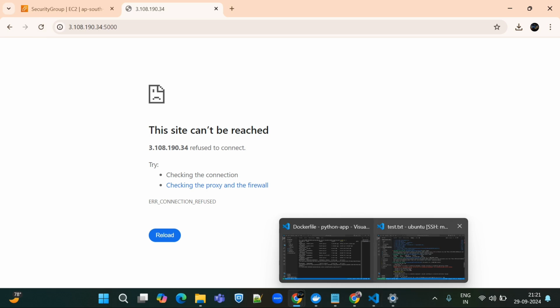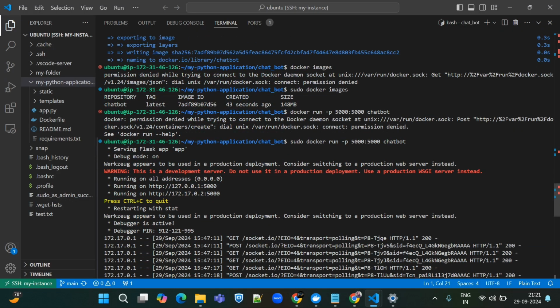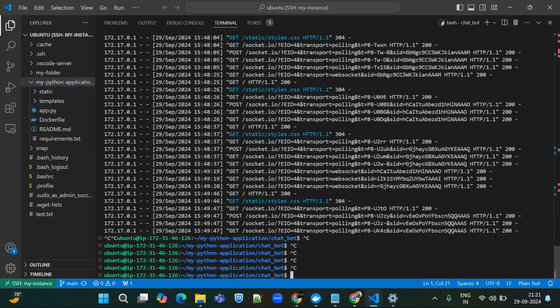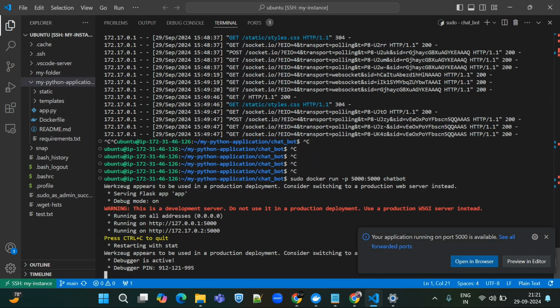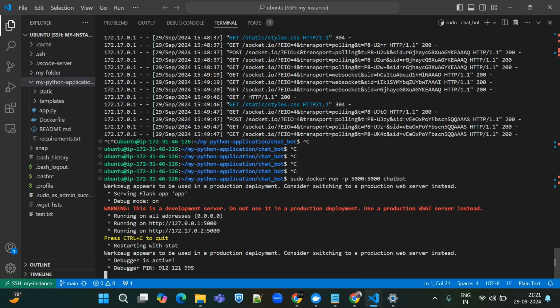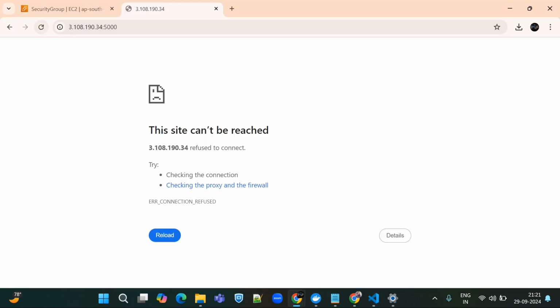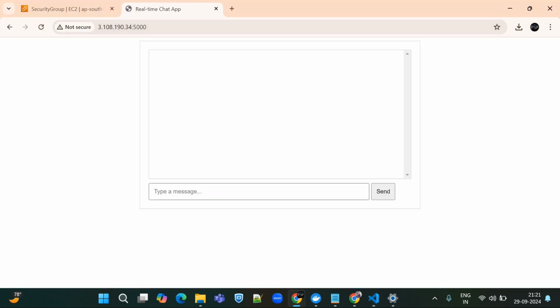Okay, let me check whether the application is running or not. Press Control C, and let me rerun docker run -p 5000. Now let me refresh. See, now we are getting the same responses as in the local execution.